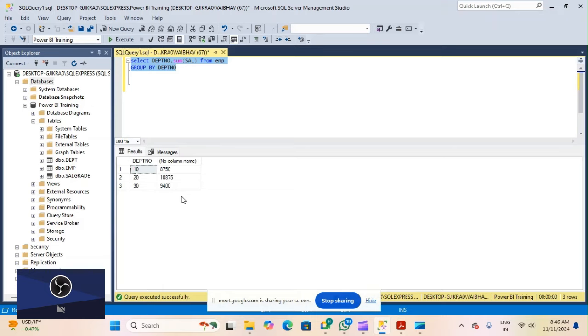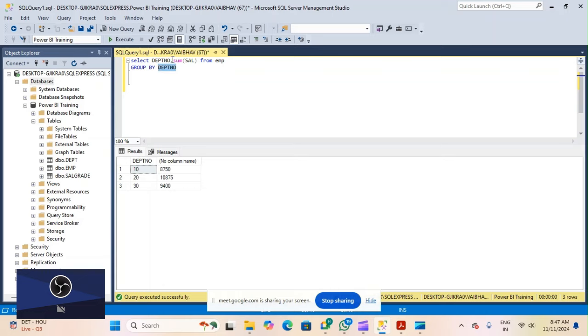It is clear, right? There is one more condition before using group by. Whatever columns you are using along with the aggregate function, like department number, or if you're using some other column like employee name or job, those columns should be in the group by. Otherwise, it will not execute.